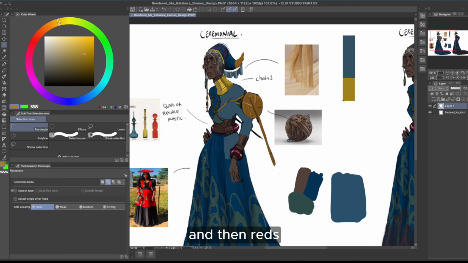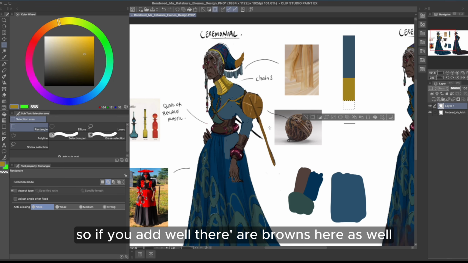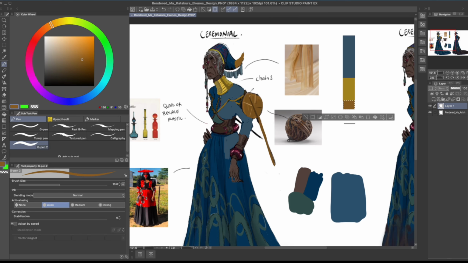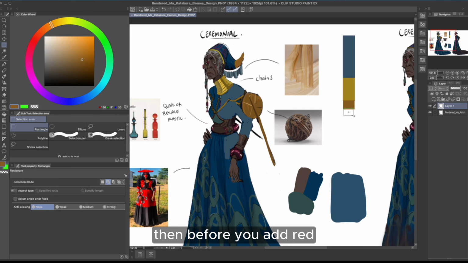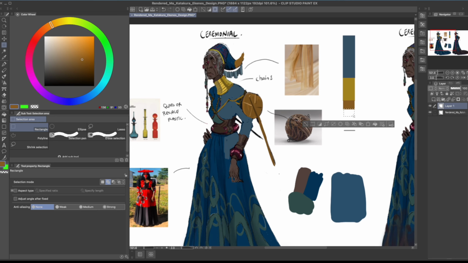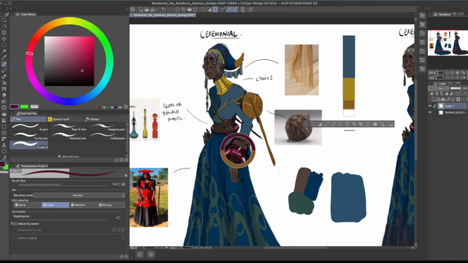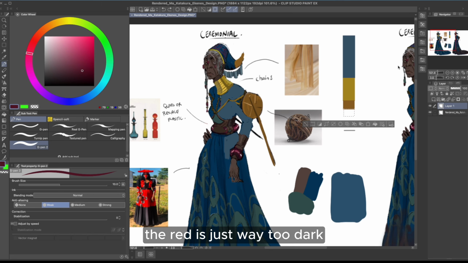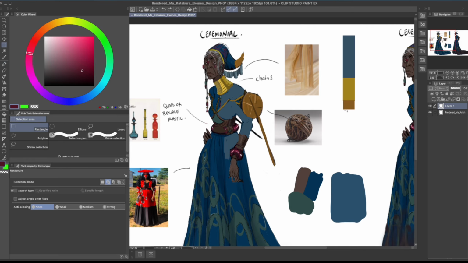And then there are the browns here as well. Let's say brown. Then before you add red, now when you have a color scheme, the red is just way too dark.